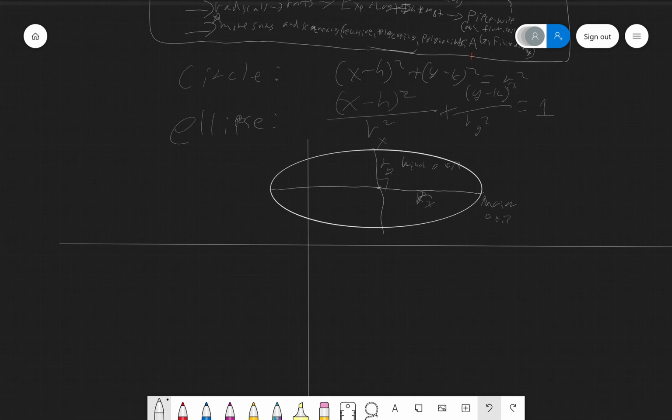Now, this one's a lot harder to derive. But basically we're looking for all the points such that the distance to it is, yeah. This one's a lot harder to derive, but I'll derive it in the next video, hopefully. And I don't think you need a derivation for this one. You can use the circle as a guide to this one.